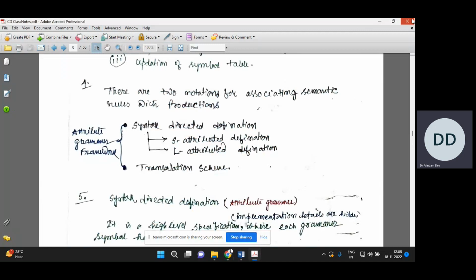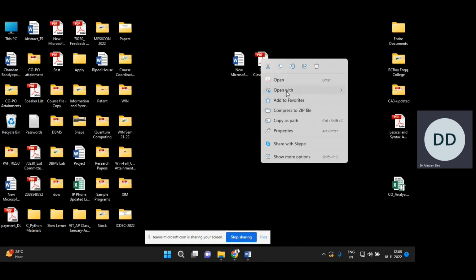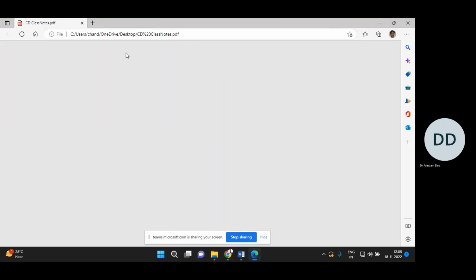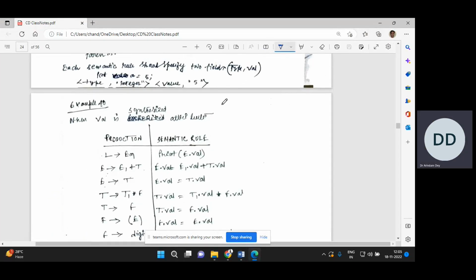I had to open in Microsoft Edge, otherwise it will not be possible. Fine, now it is fine.